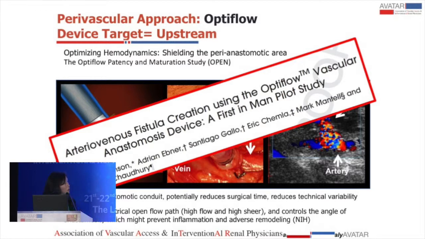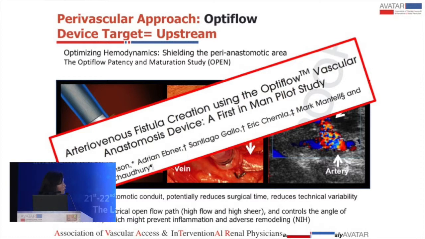Since we've started talking about perivascular, let's look at other perivascular options — there are options for devices, cells, biologics, and what I call voodoo. One approach is the OptiFlow device — a sutureless conduit with phalanges that causes a standardized angle. As Dr. Galliani talked about today, wall shear stress is a very important promoter of neointimal hyperplasia, so if we get the right angle, it will probably produce better laminar flow. Without sutures and with better flow, we expect to reduce intimal hyperplasia. This was studied in a first-in-man pilot study, then the device was sold to another company, so future development is uncertain.